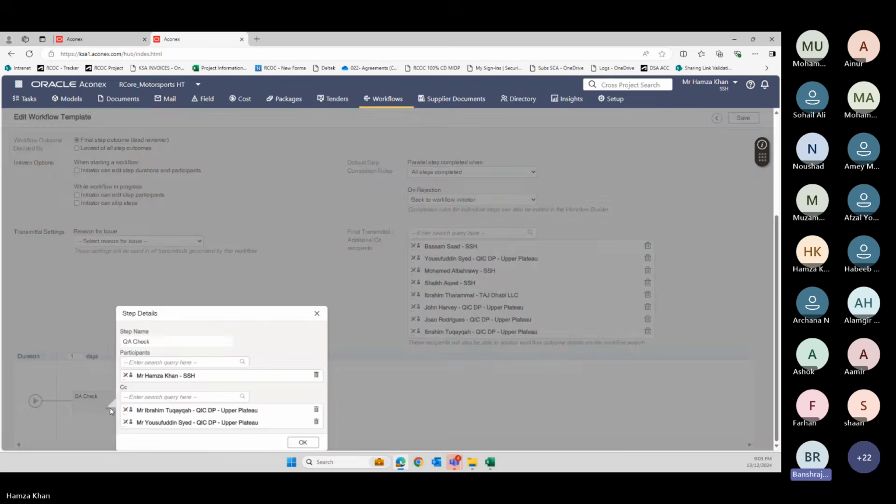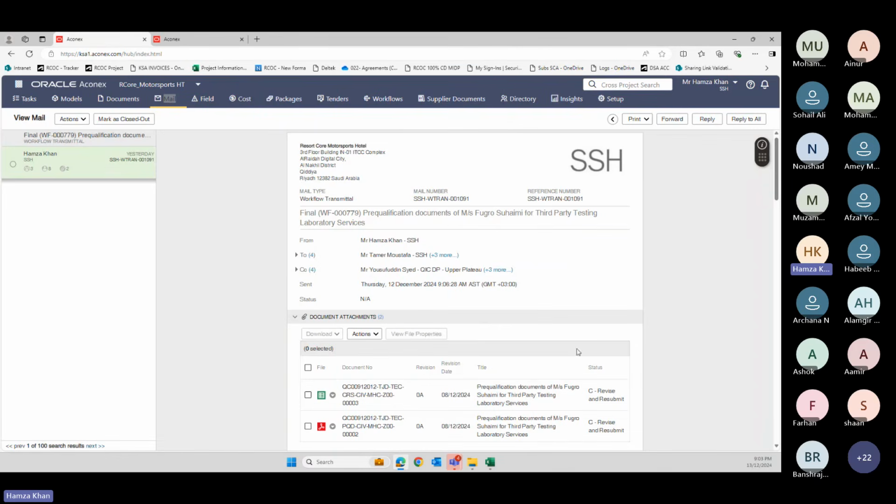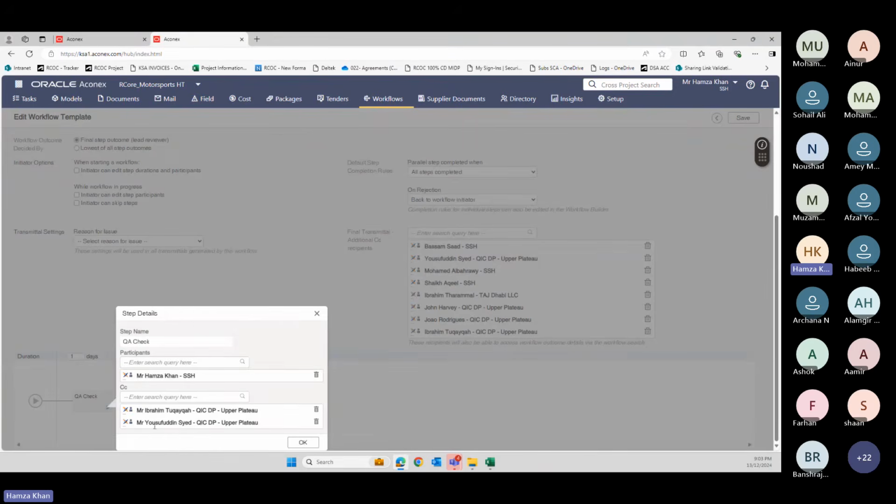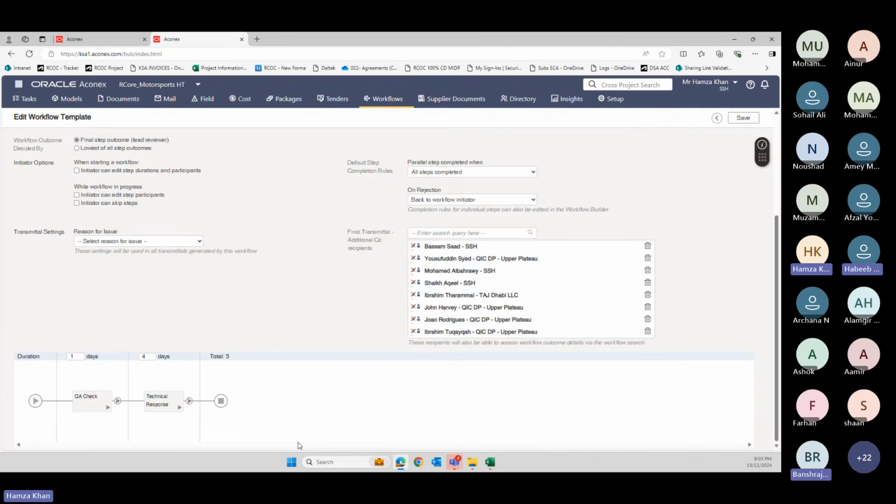These people. Now, this part email will go to those who are here. Initial only. So you have to ask your PMC or your consultant to put my manager here, put me here, put this guy here, whatever. However many people you want, you can ask him to add there. Once comments are given, everything is done, your workflow is closed.